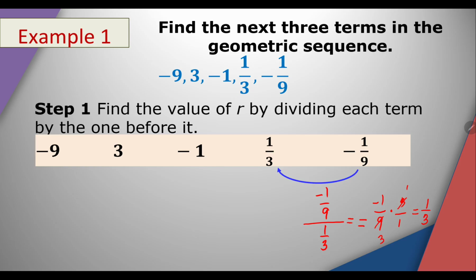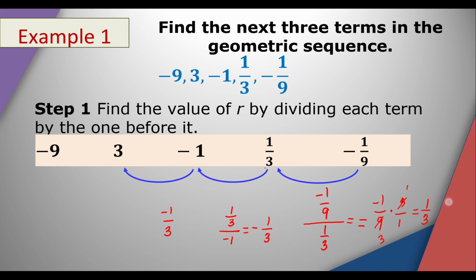Likewise, we take a look at 1/3 and the term previous to this. We have 1/3 and we divide that by a negative 1. Any number divided by itself is the number itself, so you have 1/3. And let us remember that positive divided by negative is negative. So we still got the same, which is negative 1/3. Next, we get negative 1 divided by 3. So negative 1 divided by 3 itself is negative 1/3.